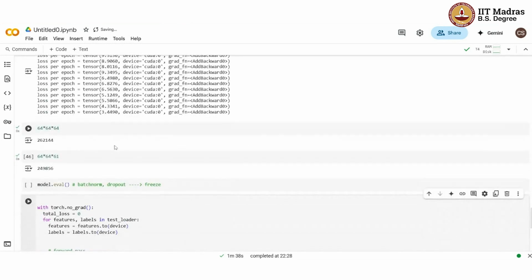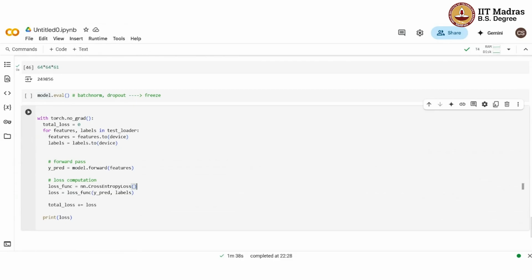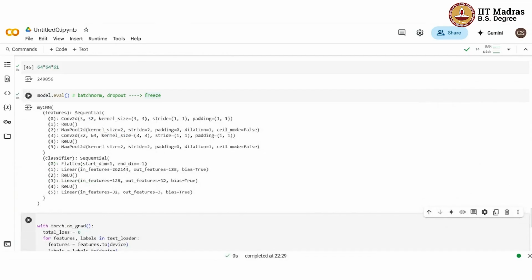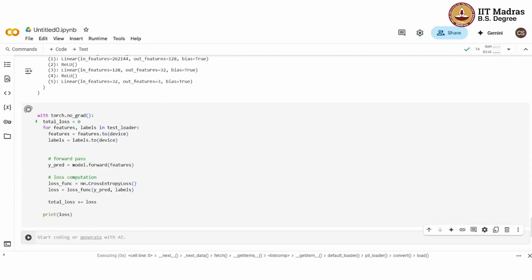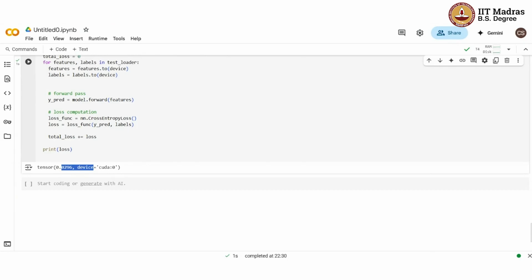I guess we have done that. Here, the loss with torch.no_grad. So this much loss I'm getting, cross entropy loss for this.